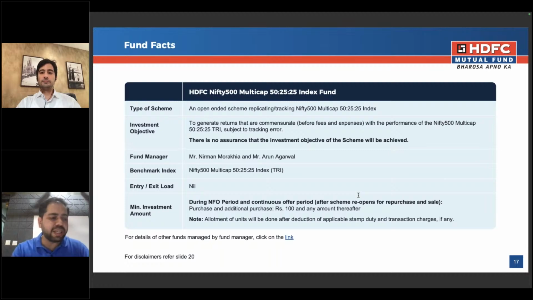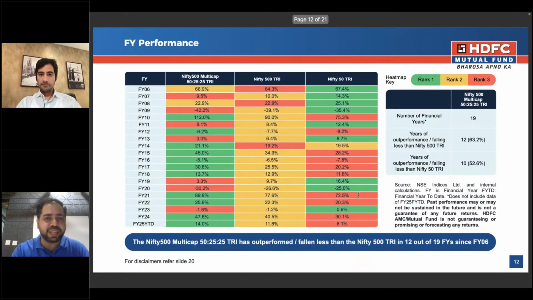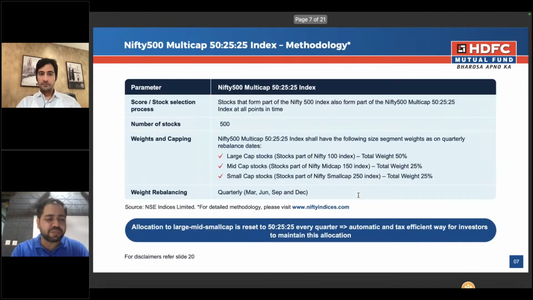Yeah, so there is a question like, will the fund invest in all 500 companies or on a selective basis? Like, in some companies we will invest, in some we will not. So that was the question from one of the participants. So the answer is yes, this index fund will be investing in all the 500 stocks. Those with a large weight and those with a small weight, there will be investment in all the stocks.